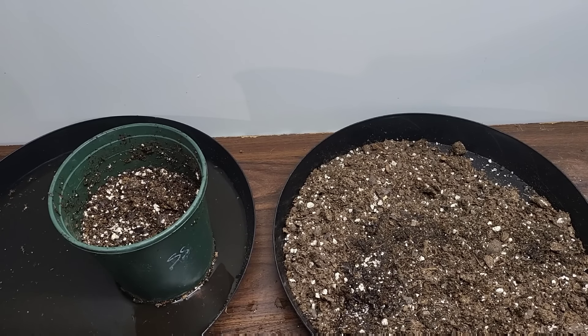The other thing you can do if your water just keeps running right through your plant — you can actually just let it sit in the runoff water. You wouldn't have a runoff tray this big, but I would let it sit in a one-gallon drip tray for an hour or two, and the plant will actually bottom-drink through the holes on the bottom of the pot — or as they like to call it, butt-chugging the water up through the bottom. If your soil is so dry that you just can't get it to accept any moisture, you can pour it in from the bottom and it will pull itself up through there.